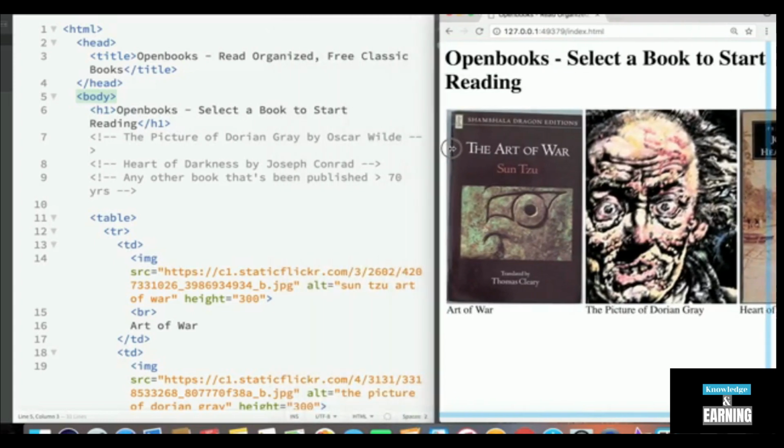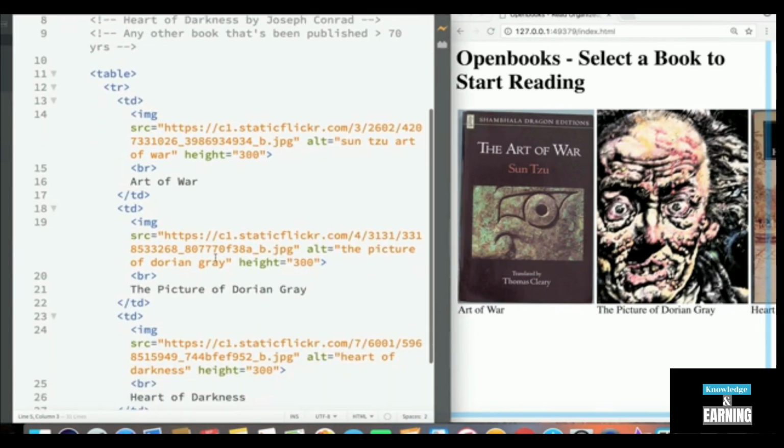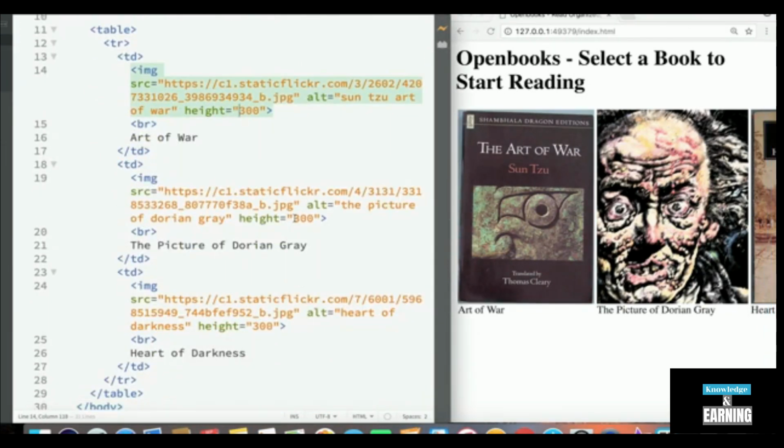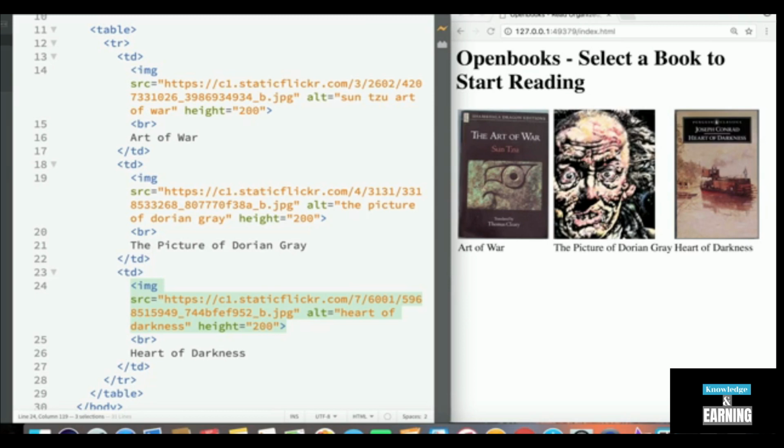Let's see what happens when we shorten this. It does overflow on a smaller resolution, so let's give it a height of 250. Just try that out. A little bit better, but I think 200 might be just a tad bit better. There we go.